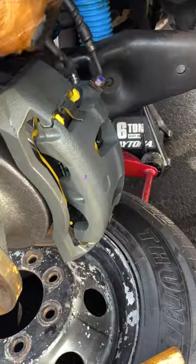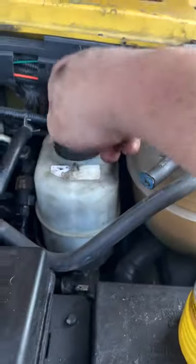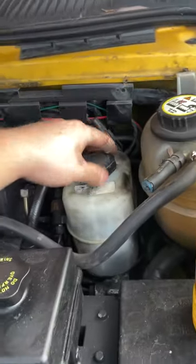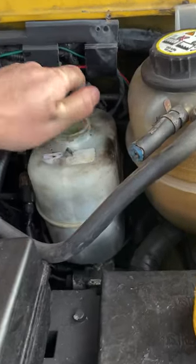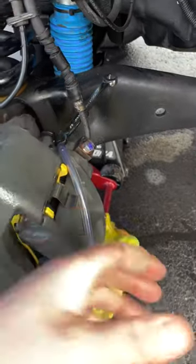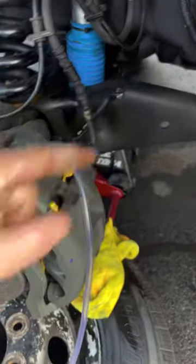Now we're gonna start bleeding. Make sure your brake fluid reservoir is full, because you're gonna be pulling air out of the lines, and it's gonna pull brake fluid out too. Go ahead and make sure that's topped off. You're gonna get yourself set up, your suction on here, whether it's a hand pump, or you're stepping on the brakes, or you're using a vacuum pump.